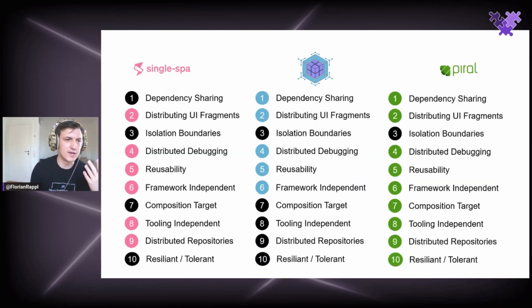If you would look at the list of these properties, of course, single spa being a library, it doesn't do things like dependency sharing, for instance, but it works then nicely together with something like module federation. And you can then easily add, of course, various things like a composition target. Now, isolation boundaries, they're always here not taken by these, and that's something I want to, let's say, touch briefly, because that's hopefully something we get into the web standard soon.